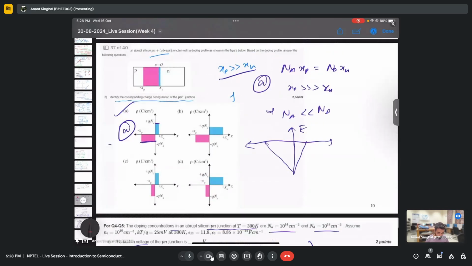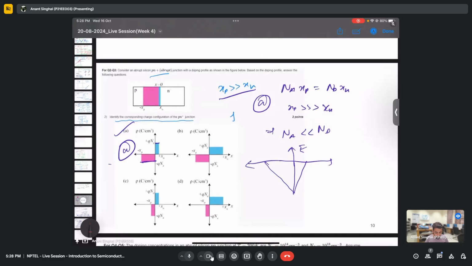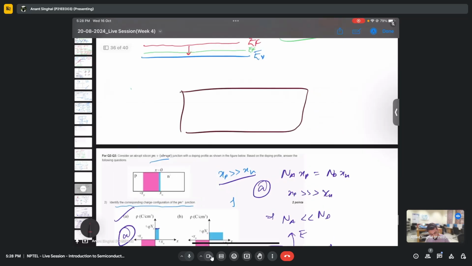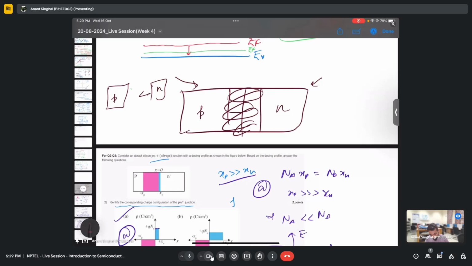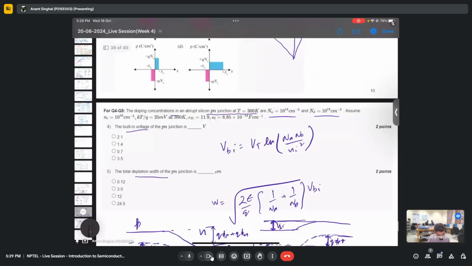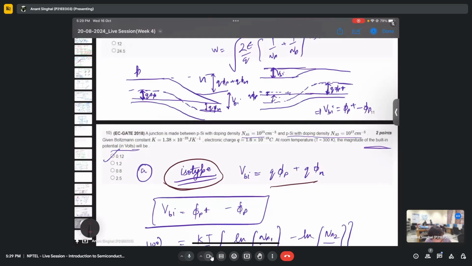So again, the takeaway from this was the PN junction, which is the most important thing, because for the first time we blended two different types of doped semiconductor together. By blending I mean, we had a single silicon bar, and at one side we did the p doping, and at the second side we did the n doping, due to which we had a certain depletion region. It is not like that practically, that we have a p, we have an n, and we join them manually. It is not the case. We have a single bar, and we do it like this. I hope, yeah. So this is all I guess from this lecture.